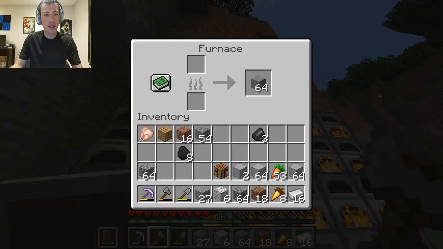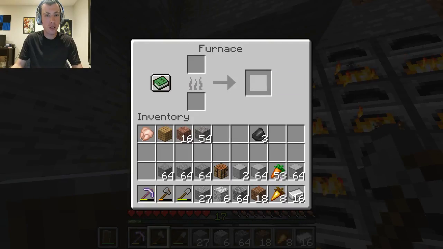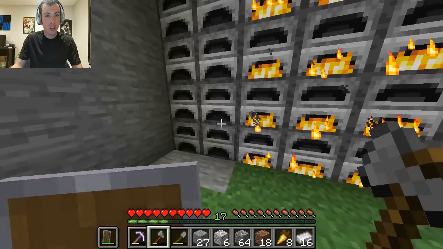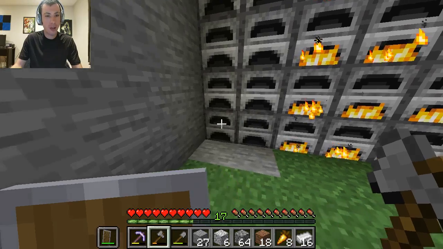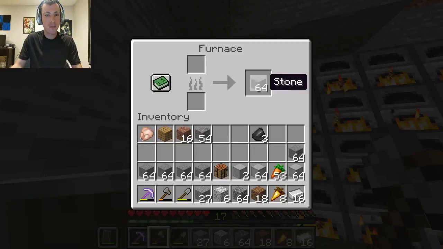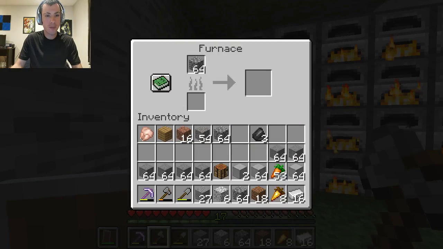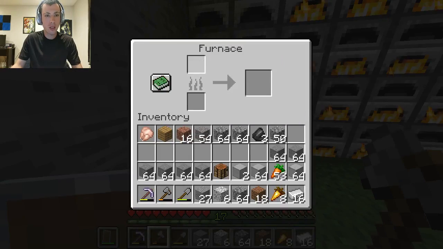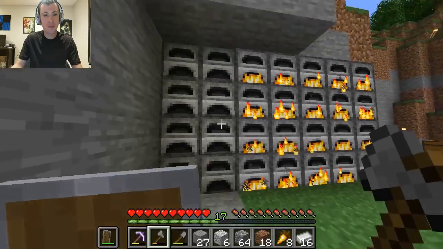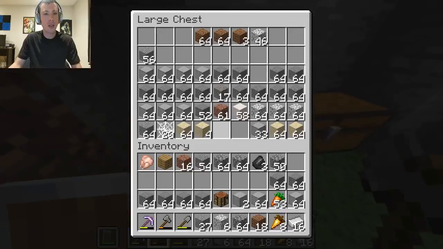Hey, clear out the furnaces. All right, let's just check the rest of these. Of course, there's some stone in there. Yep. I had it cooking this whole time and I forgot about it. Let's just take these out because I'll probably forget again. All right. Cool beans. Put that away.